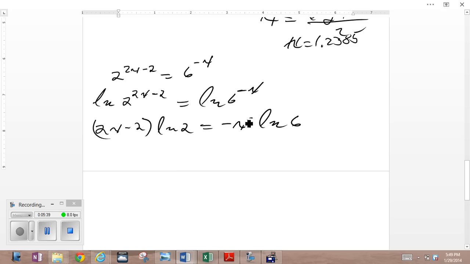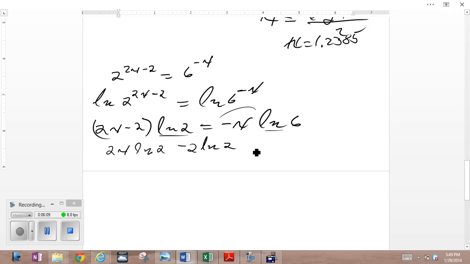Now don't get worried. These are numbers. Natural log 6, that's some coefficient of x. Natural log of 2, it again is some coefficient. It's not a big deal, so it can be distributed. So we get 2x, the natural log of 2, minus 2, the natural log of 2. And I might as well bring this guy over because I can see he's going to combine.